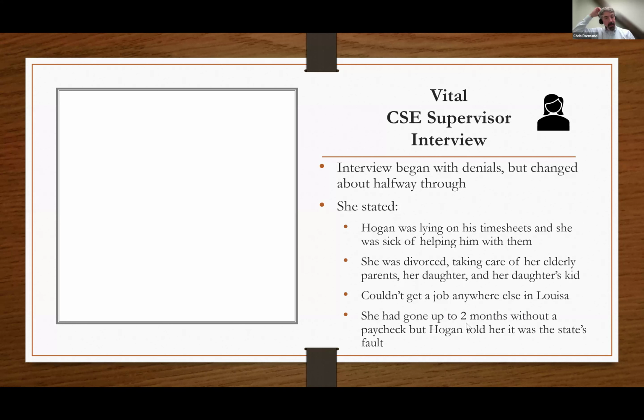She also explained, consistent with prior witnesses, experiencing gaps in when she could deposit her paycheck. At one time, it had gone up to 2 months without one. And he was blaming the state for not providing the reimbursement to fund the checking account timely as the cause, and not taking ownership for the fact that his checks were still getting deposited, but just the staff were being asked not to.